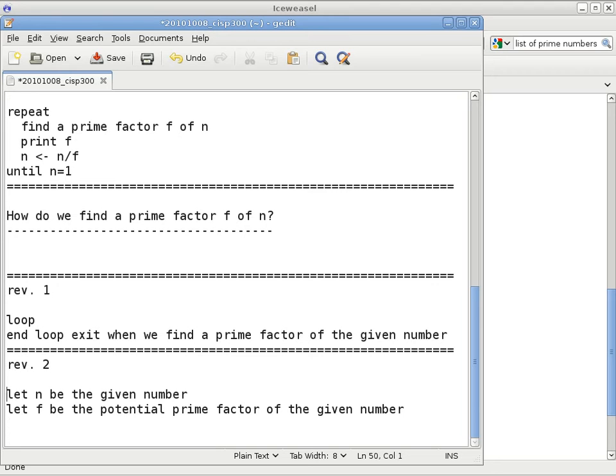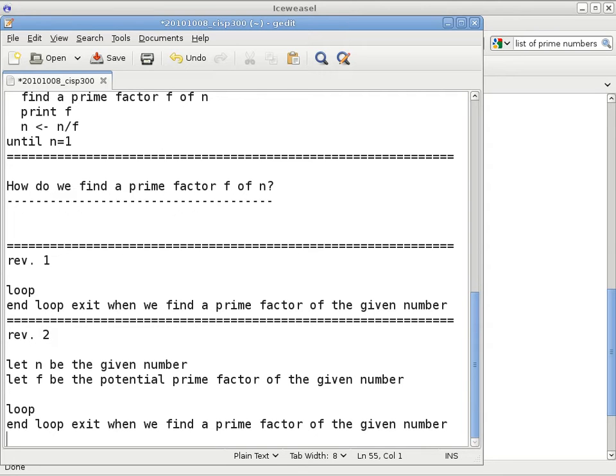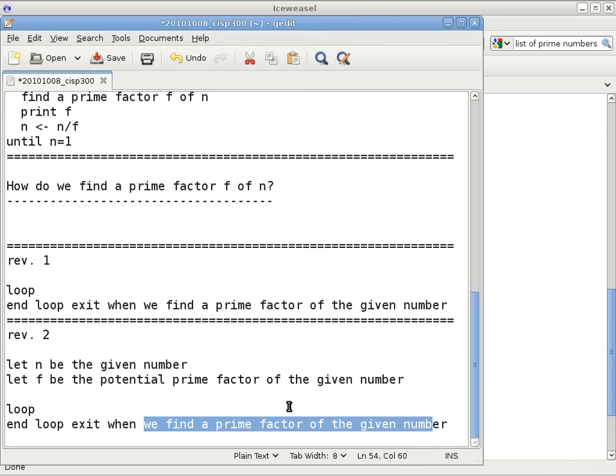So given these two variables, how do I re-express that condition? Do you guys have a question? No? Okay. So given these two variable names, how do we re-express finding a prime factor of a given number? What is the property of a factor? What are we doing with these divisions here? Are we paying attention to the quotient, or are we paying attention to the remainder? We want a remainder of 0. Very good. So in the next step, we just say when the remainder of n divided by f is in fact 0.